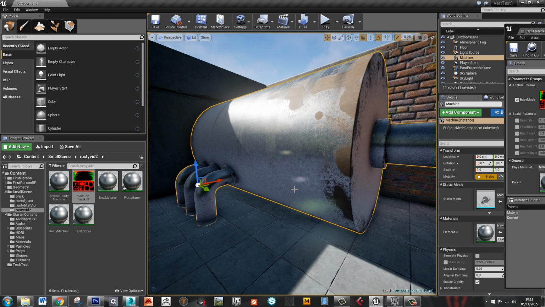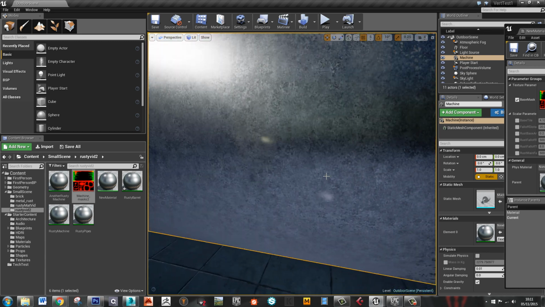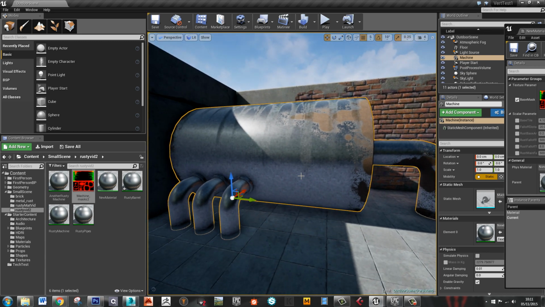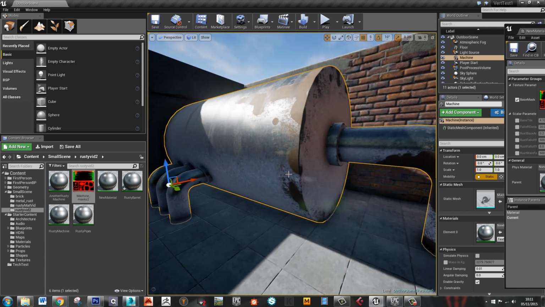So I don't know if I would use it for something like a barrel. I think something the size of a barrel, you actually are better off going with just the old-fashioned way, just make a prop. But once stuff starts to get bigger like this, and if you want to keep decent resolution on this as a prop, you're looking at 8K textures, so you're looking at an 8K normal, an 8K diffuse and an 8K reflectivity map. Instead of that, much better just to have one 2K map that then drives a material.